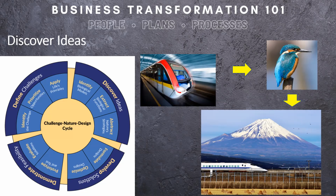So they asked the question, has this problem been solved already by someone else? One of the engineers happened to be a bird watcher. He asked the question, has this problem been solved in nature? He found out that the kingfisher is very adept at solving this problem. A kingfisher is able to dive from low density air into high density water and catch its prey, the fish, without disturbing it. Inspired by the shape of the kingfisher's beak, they redesigned the front shape of the train and successfully increased the speed, reduced the noise and acoustic problems, and improved the energy efficiency, all by learning from nature.